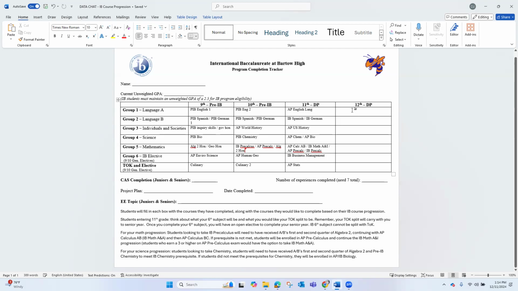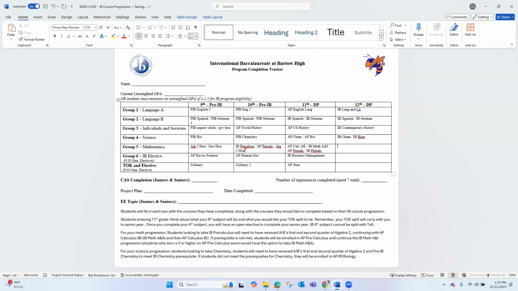And as you move on to 12th grade, you would then fill in the boxes as so. You would do IB Lang and Lit, your IB Spanish or your IB German. You would then be placed into IB Contemporary History. You would be in IB Chem or IB Bio.